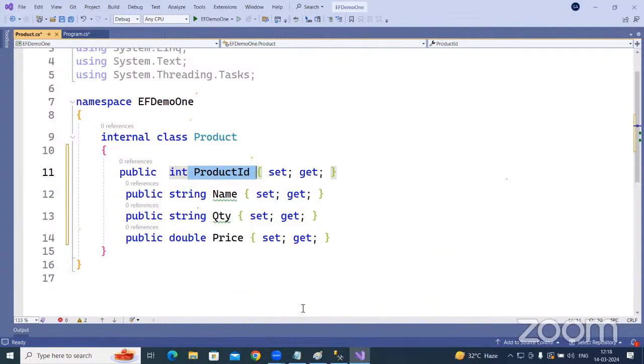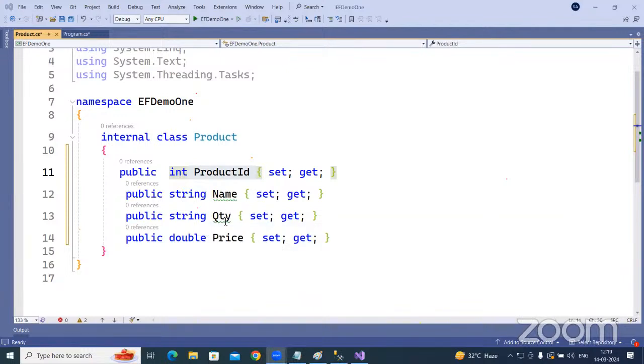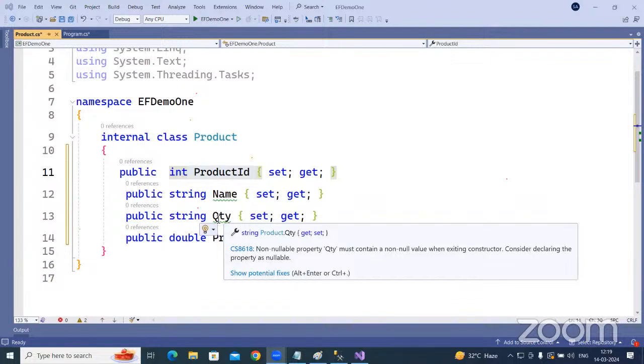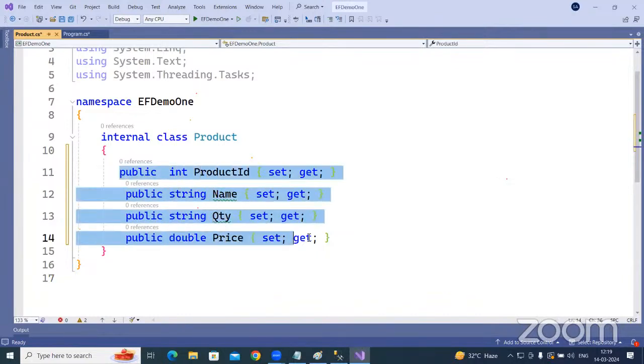But how to make quantity means here one case, one is numeric and kg is string. So one case 100 ml is string and 100 is numeric. That's why we are using string here. But in real time, it is a concatenation of 2 things. That's why I told you I am going with the minimum tables.